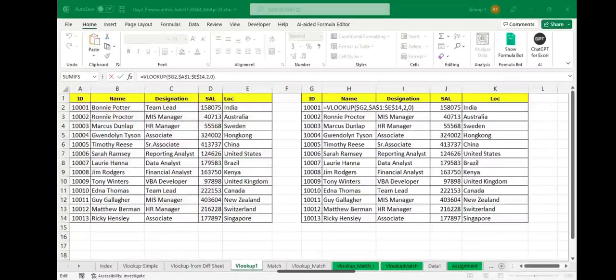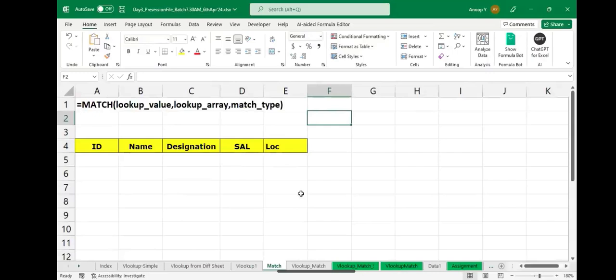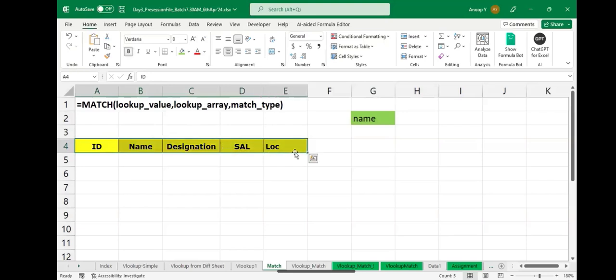Okay, so we have one more function, the MATCH function. The MATCH function basically helps you find the position of any value in a range. For example, suppose I want to know where the name, which I have written over here in the green cell, sits in A4 to E4, in which position it is coming.